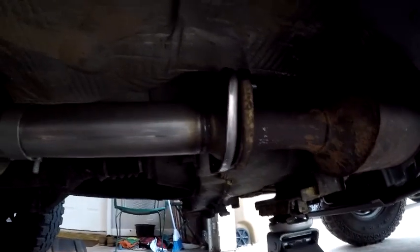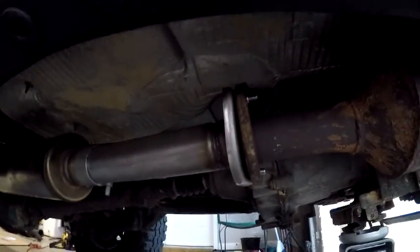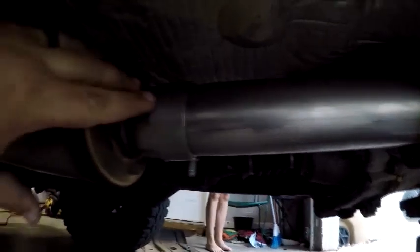I got the new exhaust on. I didn't have a nut to fit the studs they provided, so I just pressed the old studs out and used some bolts, washers, and nuts I had on hand — got it installed. What I found is you want to bolt this flange on right here and get it snug as possible, then have these loose and have the flange up here and your exhaust hanger attached but just loose. At the end I used the jack to get everything level and then tightened them all down. Magnaflow recommends you tighten the clamps to 45 foot-pounds of torque, so that's what I'd recommend as well. I got everything tightened up and I'm just going to throw the belly pan back on, tighten all the bolts, and recheck my hardware in a few weeks.